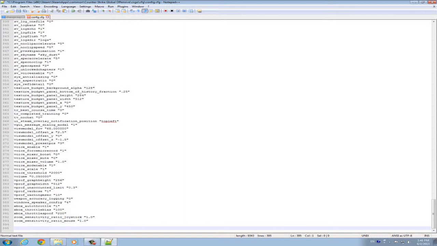So you're going to want to type in bind, and then space, quotation mark, and then you want to type in a key. And normally you want to use a key that's not being used. For example, you can use your numpad, which is the pad on the right side of the keyboard with all the numbers like 1, 2, 3, 4, 5, 6, 7, 8, 9, etc. I'll leave all the commands for the numpads and the guns in the description, so you guys don't have to worry about that.